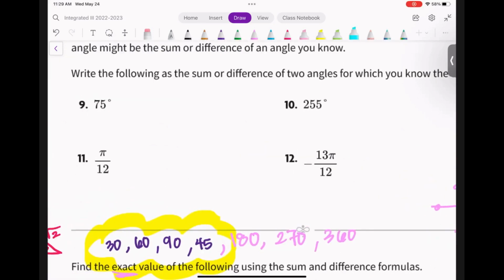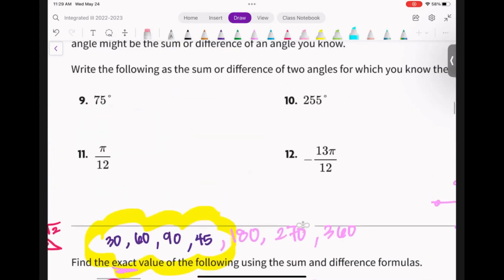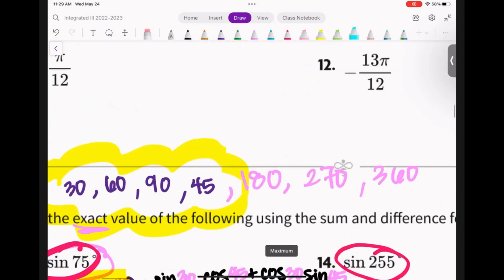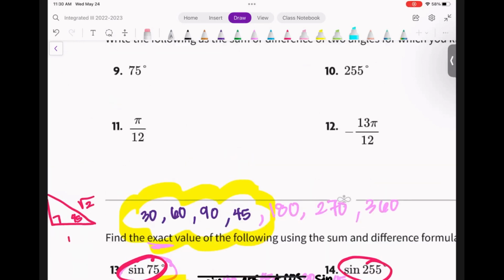Number one, building up, figuring out the two numbers that you will use, and then down here is actually just you using the formula or the identity. Okay, so I'm gonna talk about how I find what two numbers from these pieces here. I call them my Lego pieces. These are my Lego pieces here, that I'm gonna build to use to get to 255.